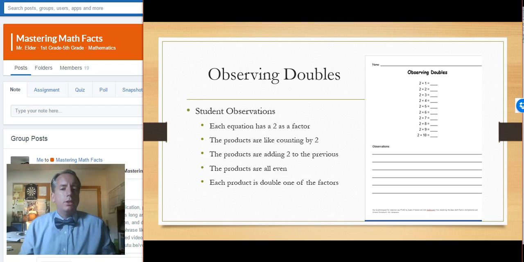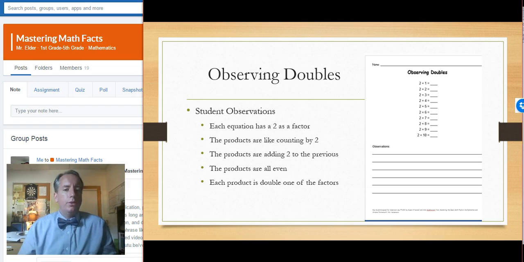That we want kids to start looking at, what patterns do you see? Most kids, if they get this sheet, are going to probably just write down, if they know them, they're going to put down 2, 4, 6, 8, 10, 12, 14, right? They're going to go right down through the list, and they're going to be done. That's great, but what we want for them to do is to look at the observations. What are you noticing here?